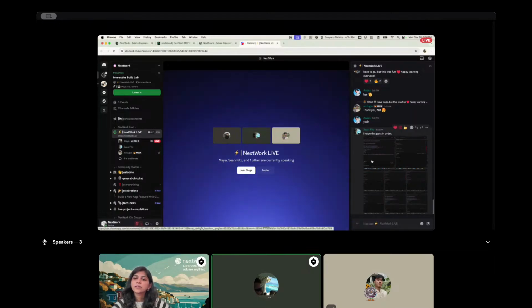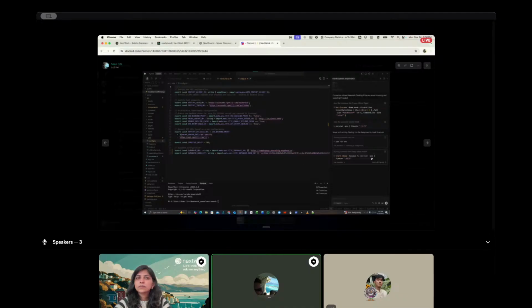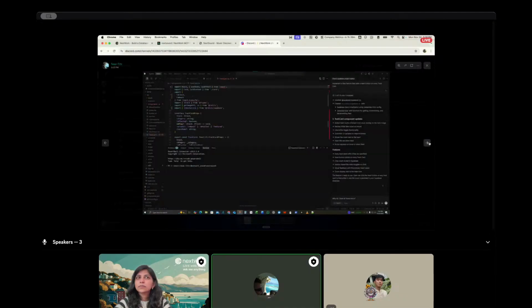I think it originated from when I populated the environment. I recreated the environment and it gave it another Supabase database. This is what I think happened.